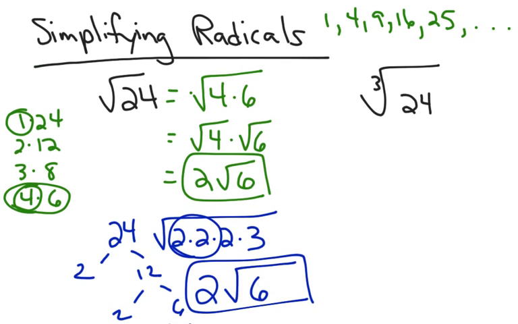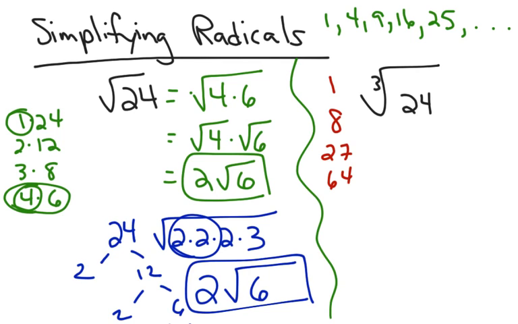We're going to do something similar in order to determine cube roots. Instead of looking for a pair of numbers with the biggest perfect square, we're going to look for a pair of numbers with the biggest perfect cube. What are perfect cubes? 1, 8, 27, 64, 125. Those are all numbers times itself 3 times. So 1 times 1 times 1, 2 times 2 times 2, 3 times 3 times 3. So now if I go back and I look at all these pairs of numbers up here, that's a very bad looking arrow. There we go.